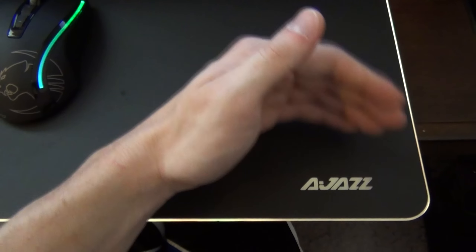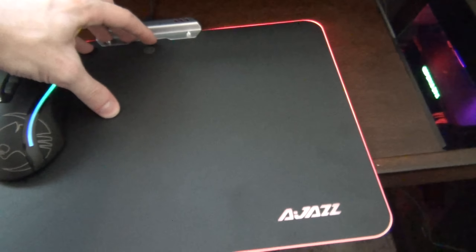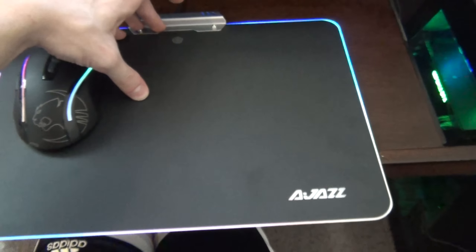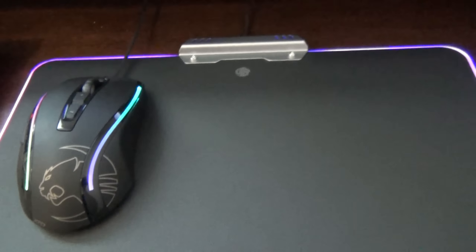Again, if you have a wireless mouse, this isn't an issue at all. The integrated profiles are similar, with a smooth transition through the colors as the starting one, then red, purple, blue, turquoise, green, yellow, a sharp color rotation, a faster color rotation, and then off. I wouldn't be surprised if there was a company out there making bases and integrating the transitions for other companies to buy and brand, but that's not necessarily a bad thing as it ensures that these can be sold at a good price, and to be honest, they are pretty and well made.